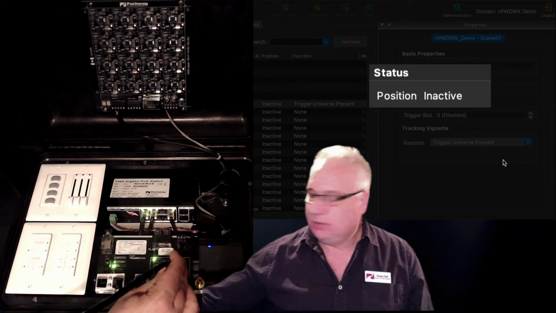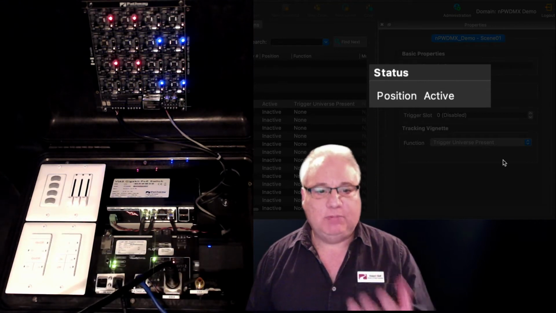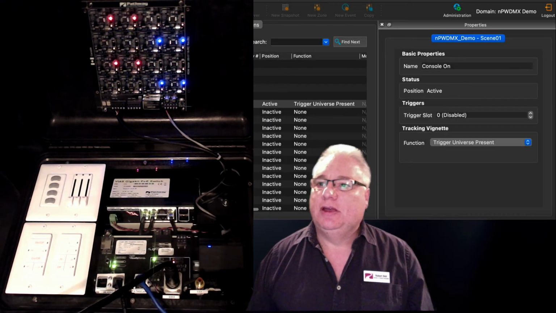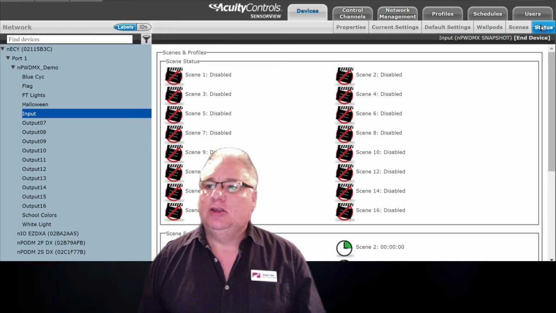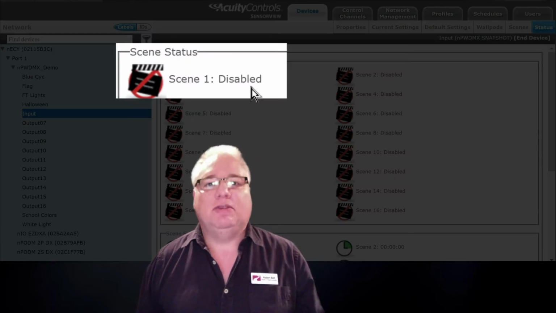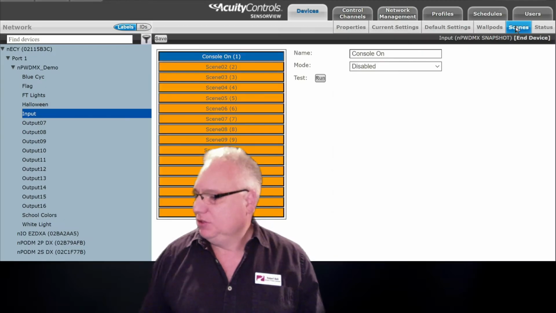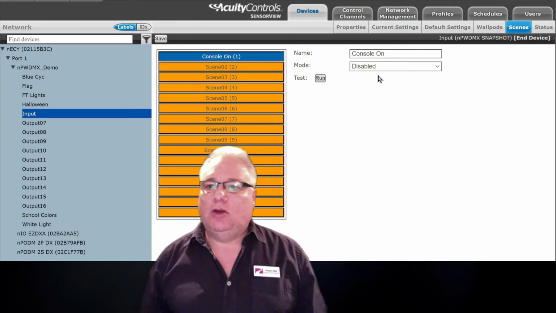And if I plug in my lighting console, within a second or two, it becomes active. And if we look in sensor view at the scene, it's not active here, it's still disabled. That's because we haven't defined it yet. So, unplug my console, and what do we want this thing to do?